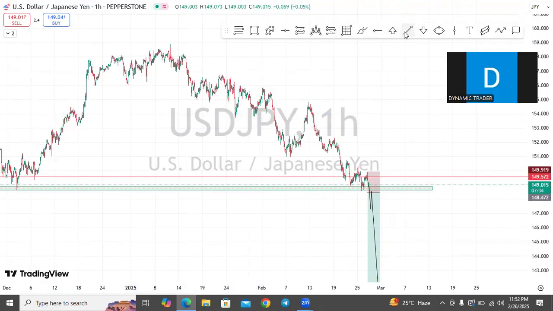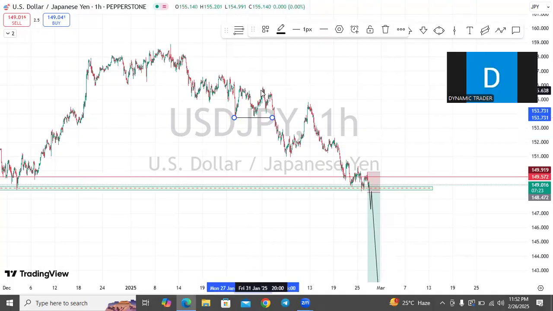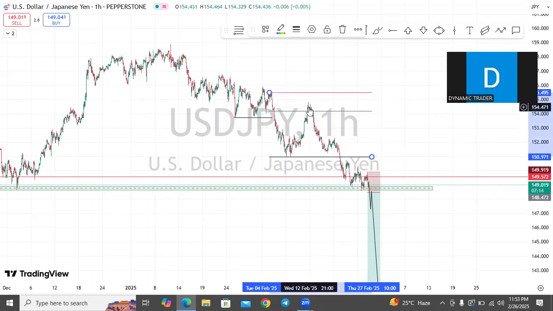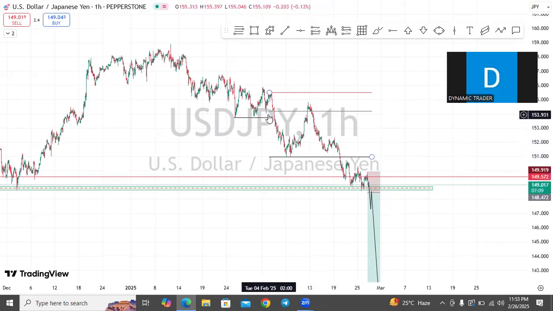So you can clearly see what SMC did here. So the market broke below here, this point, okay? Then I can just clearly use my Fibonacci to mark from that high to this low. You can see this was my discounted area and then the market crashed to the downside. So this is break of market structure. So this was where the market turned from being bearish to being bullish. Okay, so this is higher high, higher low, higher high. The market failed to do so, became bearish up to this point.